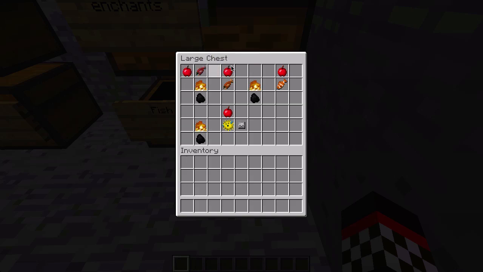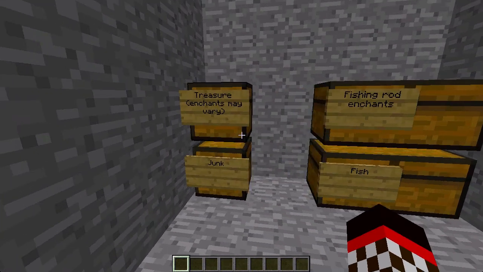And these apples signal that they're edible. All of them are edible. However, pufferfish, you don't want to eat that. Just trust me, you don't want to eat that. So if you cook up the raw salmon in a furnace, then you can get a cooked salmon, which restores 4 hunger bars, I think, maybe 3, I'm not sure. You cannot cook the clownfish or the pufferfish, though. And the pufferfish can also be used in a potion to make water breathing, which is new.